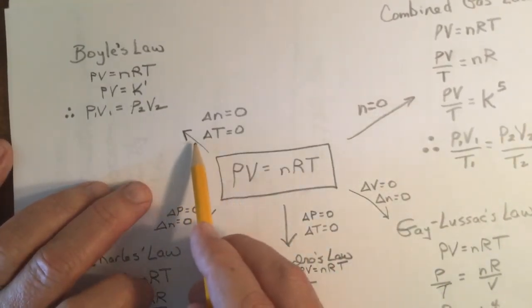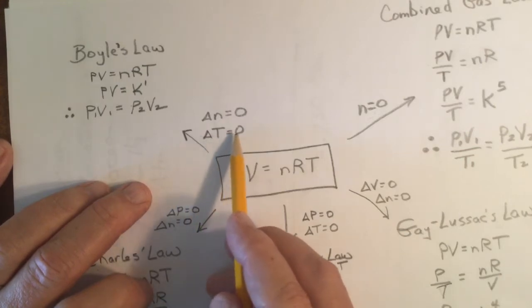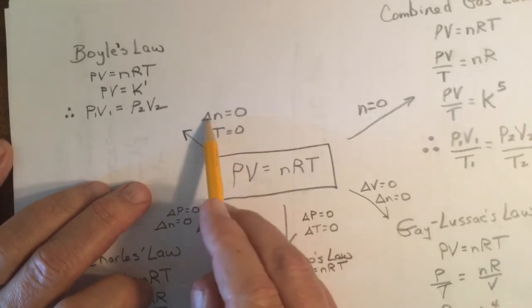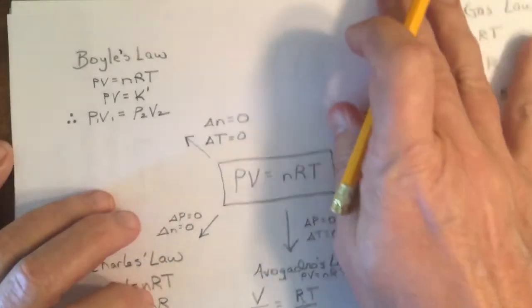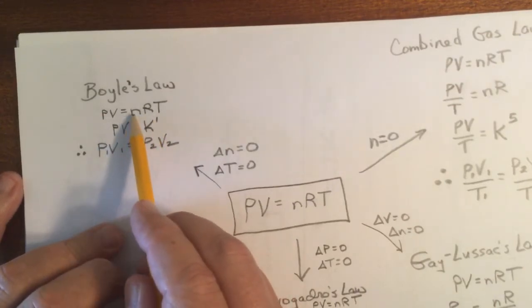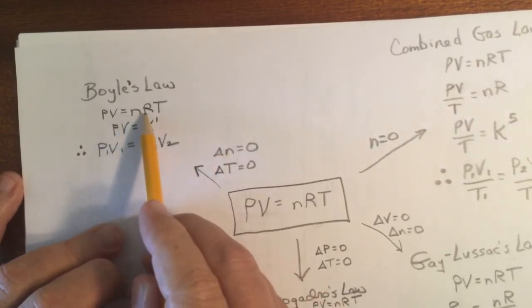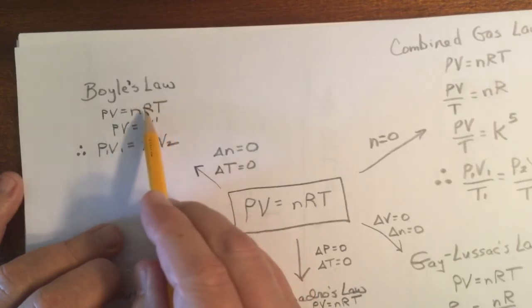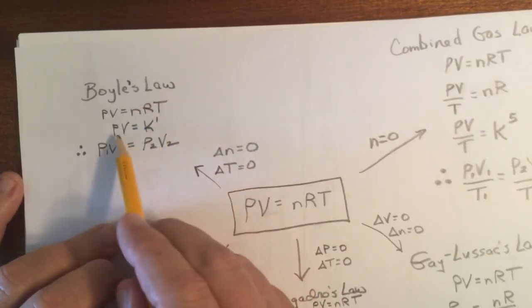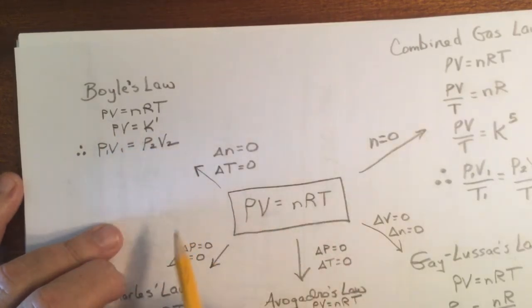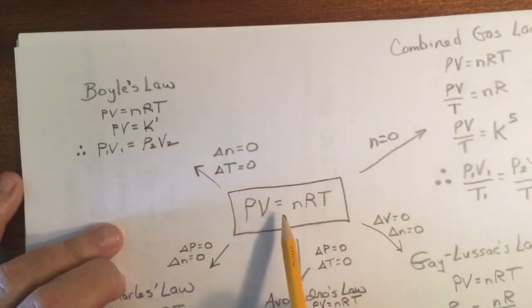If we have a situation where delta T, or the change in temperature, equals 0, that means there's no change from initial temperature to final temperature, and you're not changing the number of moles, you can take the ideal gas law, state that PV is equal to nRT. That means PV is equal to this, which we said was constant. R is the ideal gas law constant. And we said T is constant. So we can express all three of these variables as one constant. And if this is true, we can therefore say P1V1 equals P2V2. That's how I get Boyle's law from the ideal gas law.